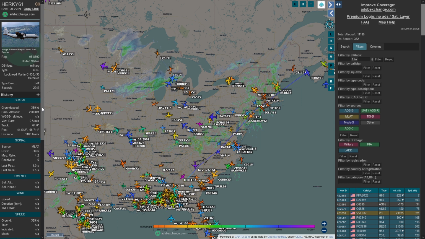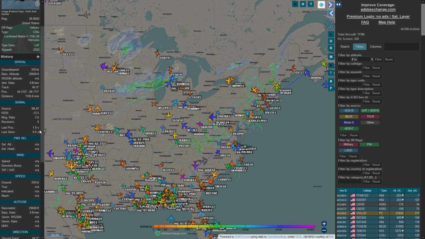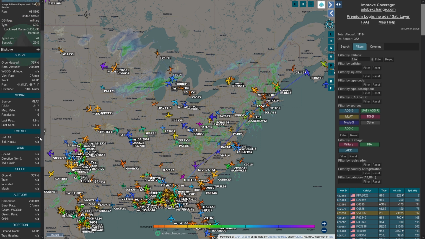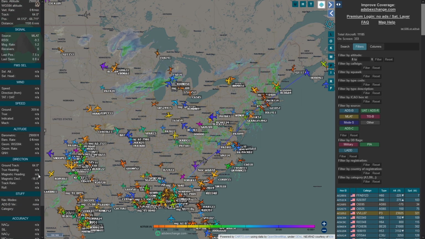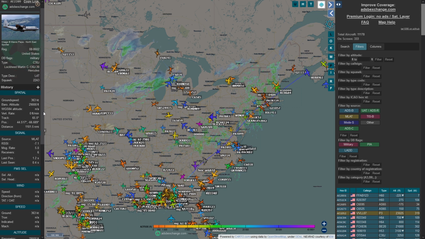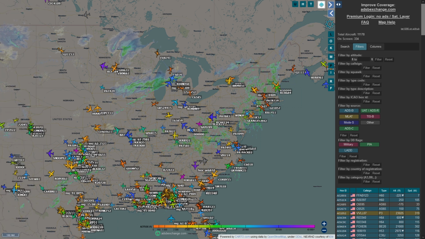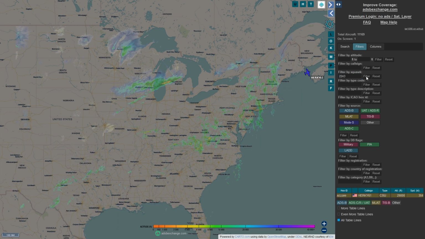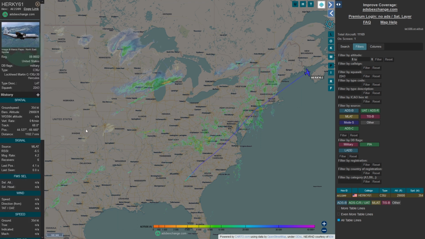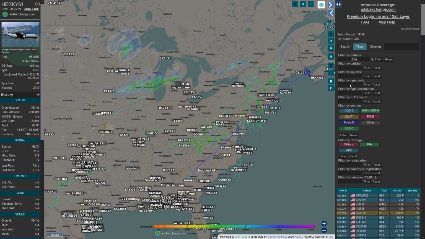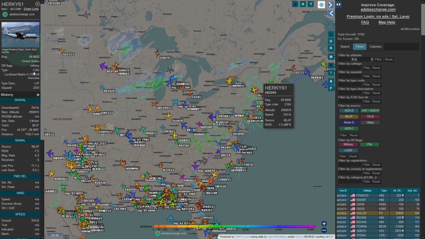And squawk is displayed over on the left hand side. Oh, this is being tracked by MLAT, so I'm not going to get a squawk. Oh, there it is. Sorry, way up top. Squawking 2243. And filter. Only aircraft squawking 2243 is going to show on the map.